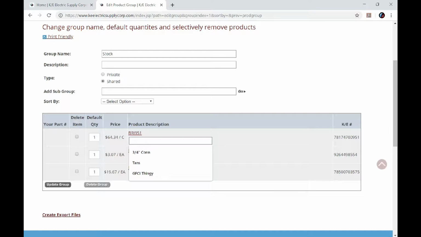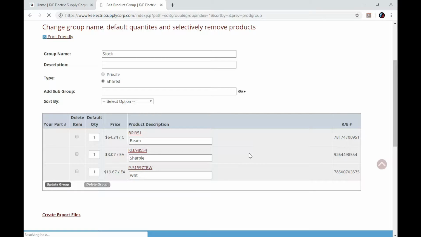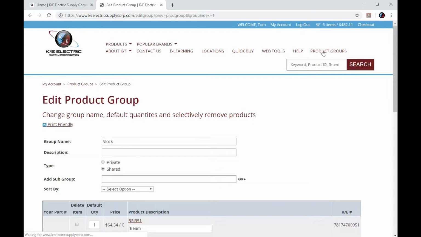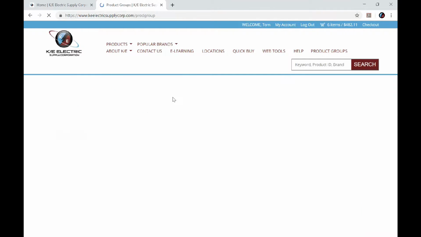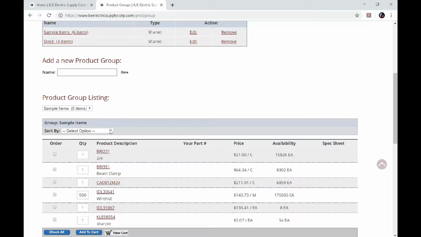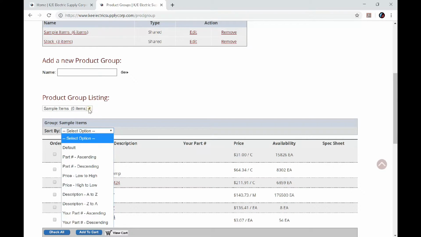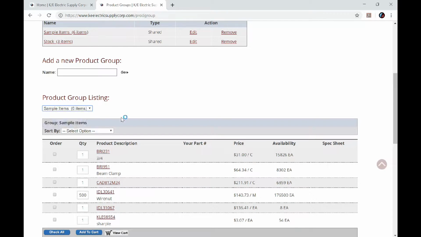Or you can nickname. So maybe you just want to call that beam. Maybe you just want to call that Sharpie. Maybe you just want to call this white. I don't know, white GFI. Update group. And when you go back to the list, you're going to notice, oops, right here, we want to show our stock list.